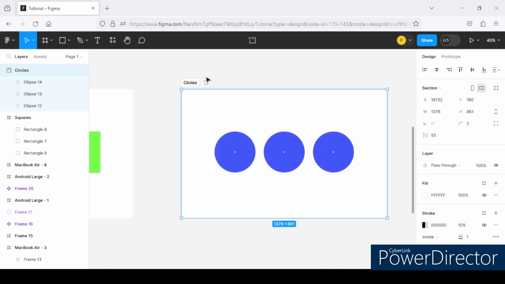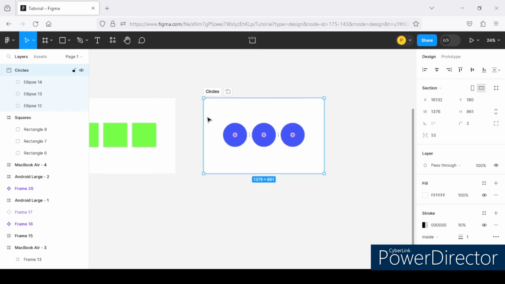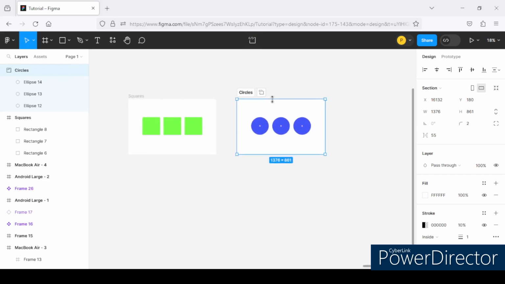And also one thing more, if I zoom in, you will see this option here. In case of section, you can quickly click on this option here: ready for development. Like this the developers will get to know that these things are ready for development. This is also how you can click on remove ready status. So this option is only available with the section here.